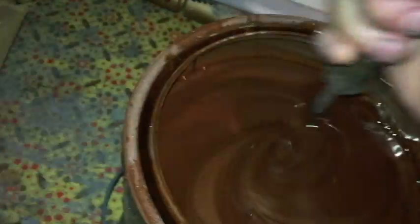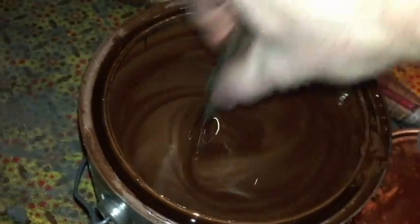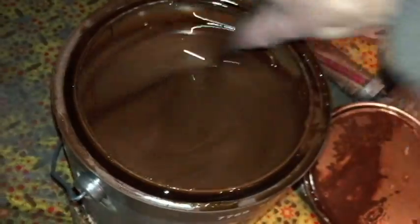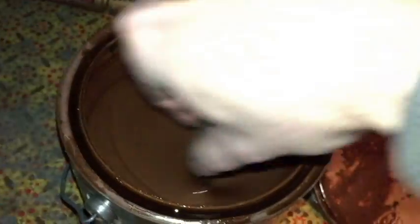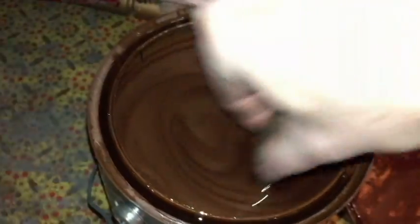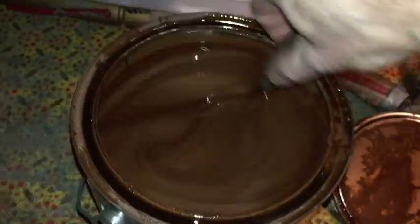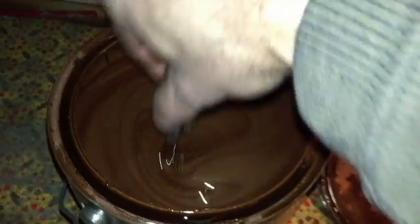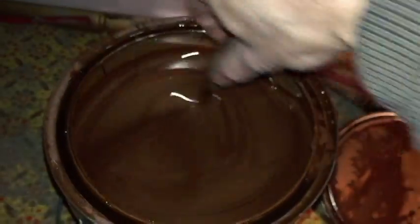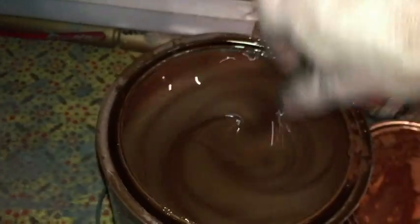Okay, so this oil-based primer here is really thick. I mean, it's all settled to the bottom. I haven't used this for 2 or 3 years, so I'm stirring it up here. I put this on probably about 10 foot of this same drain pipe years ago. I could see some rust coming through, so I went ahead and sanded that and put some primer on it, and haven't had any problems. That's been 2, maybe 3 years. So yeah, this has just been sitting around, so I think we're good here.